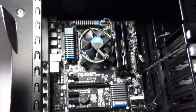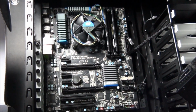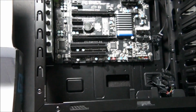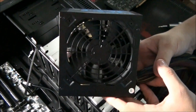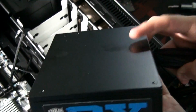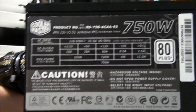So next is the power supply, and the reason I do the power supply now is so that there's not all cables hanging in the way when you're trying to install the motherboard, and you've also got more room to install the motherboard. Anyway, enough justification. I'm just going to give you a quick look at the power supply that we're using. So it's the Cooler Master GX 750 watt. Yeah, just rotate it around a bit. Alright, and the other side's the same. Just a look at the specs actually.